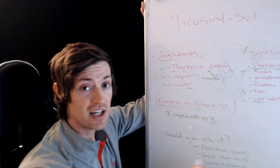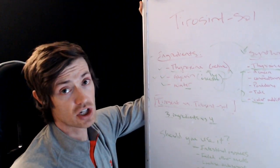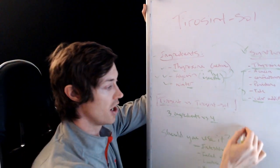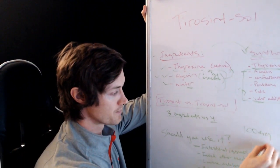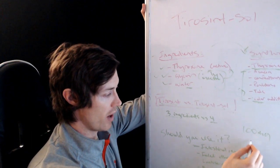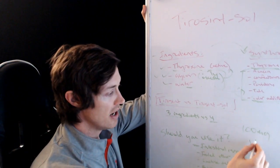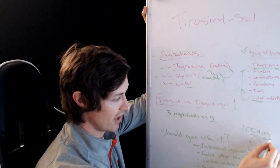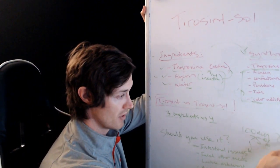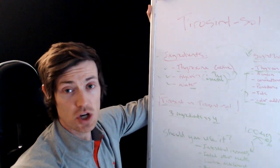So if you have any of these intestinal issues, there's a good chance that whatever you're taking isn't getting completely into your system. So let's say you're taking 100 micrograms of levothyroxine or Synthroid, and your intestines are out of whack because of the conditions I mentioned, so you're only absorbing 75% of that. Okay, that's a big deal. You're losing 25% in your stool, and that 25% is not getting into your body to be utilized.